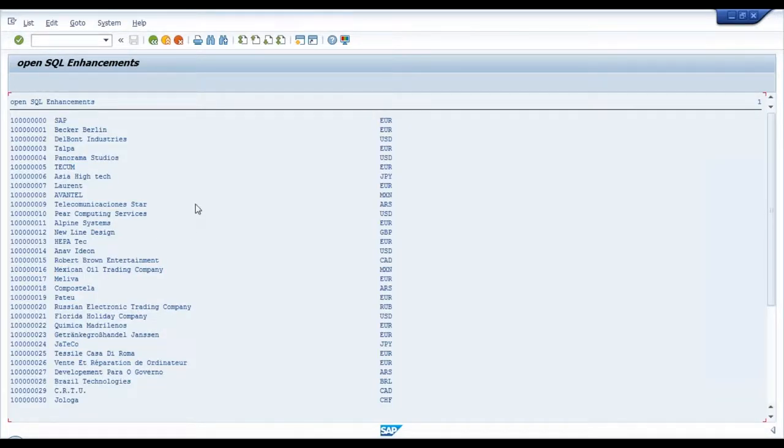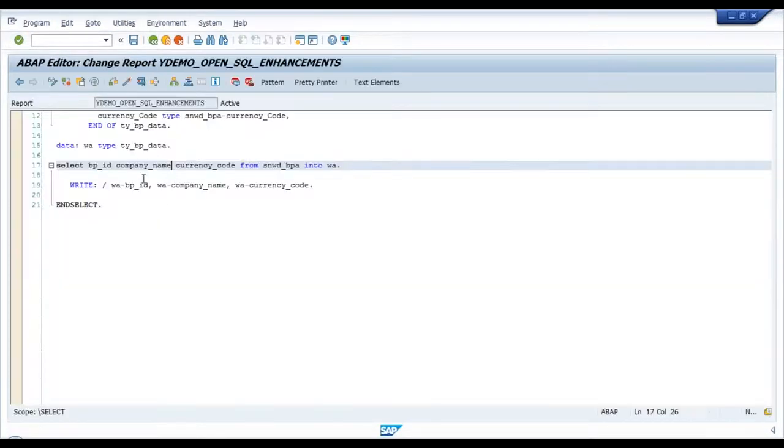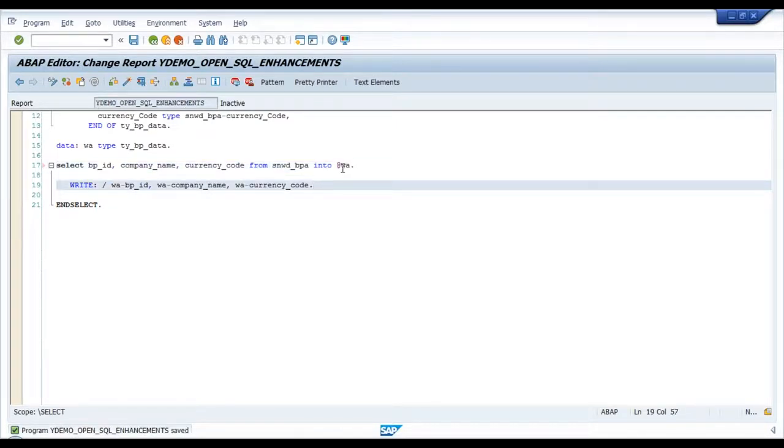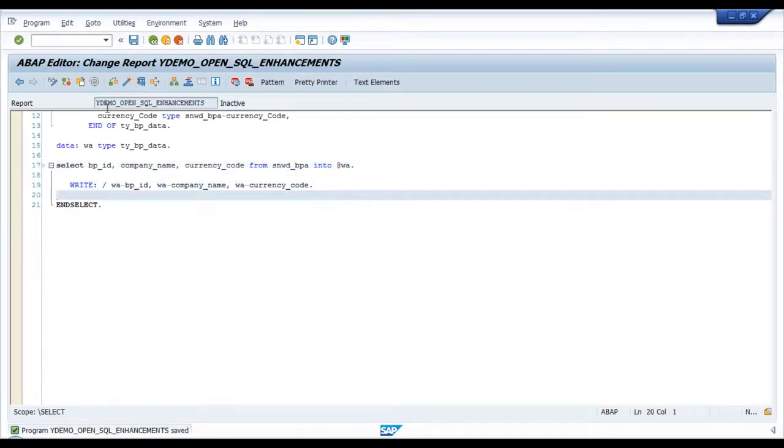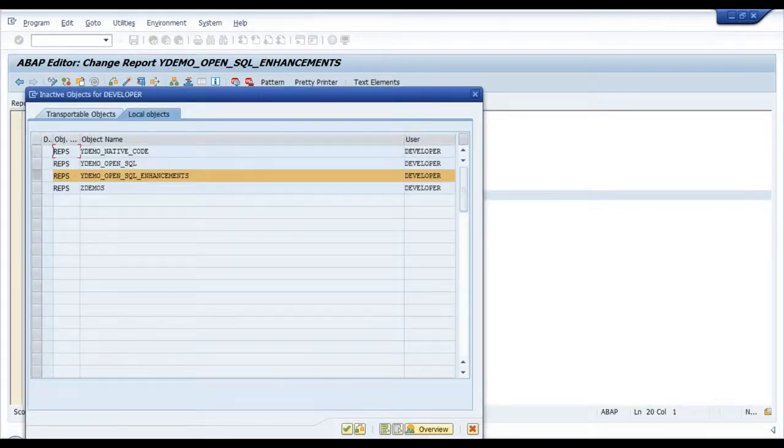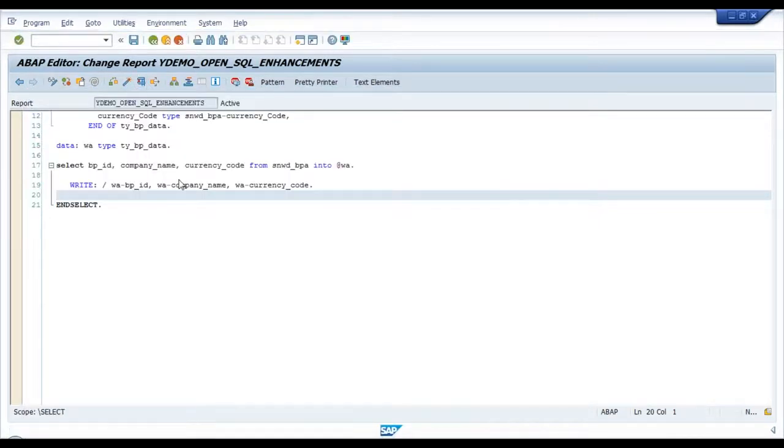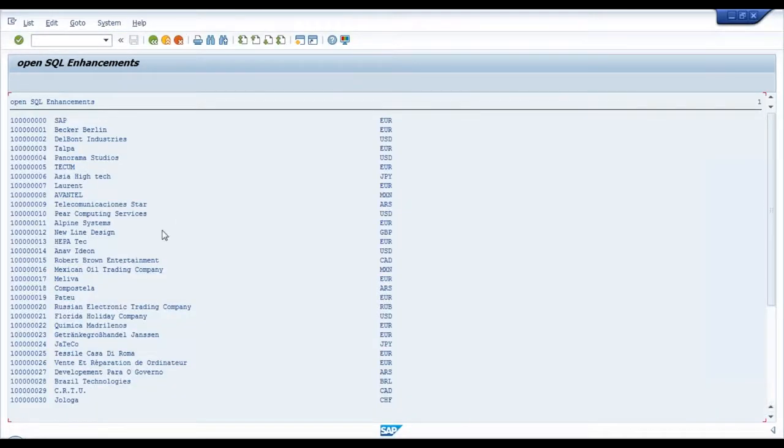You can see the data is coming. If I go back and now put a comma separated list, I have to use my escape variable over here with the at-sign. This is a must. This indicates that the data set is going to come and sit inside this variable, which is the work area. So you have to have escaping of host variable with the new syntax. Activate, and you see the same result.